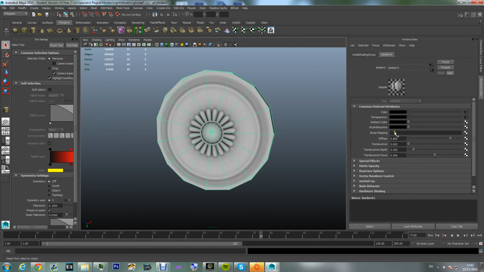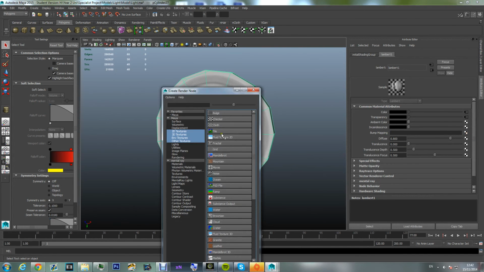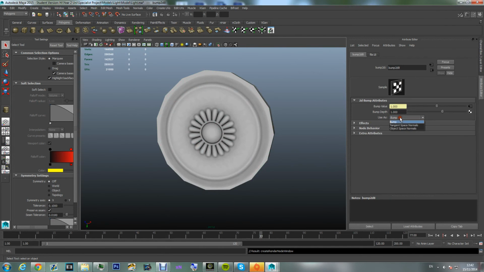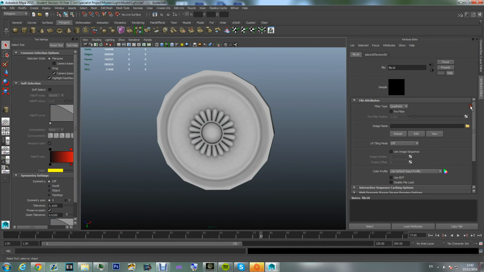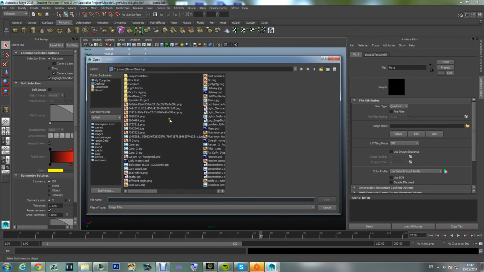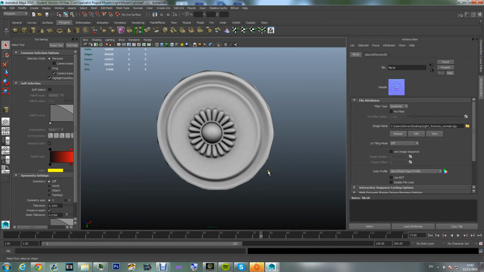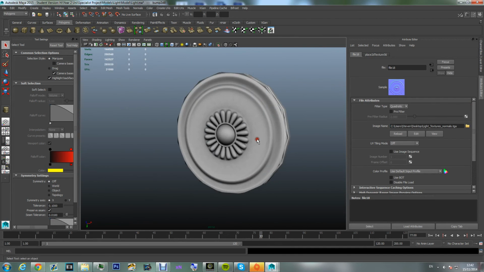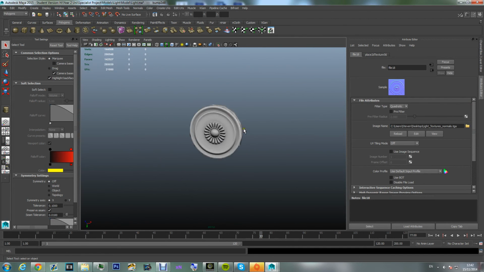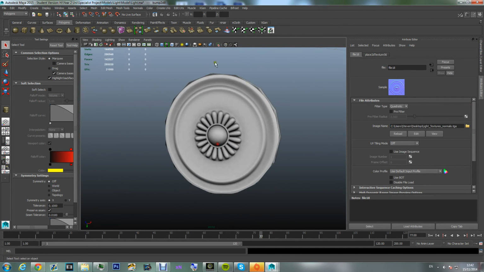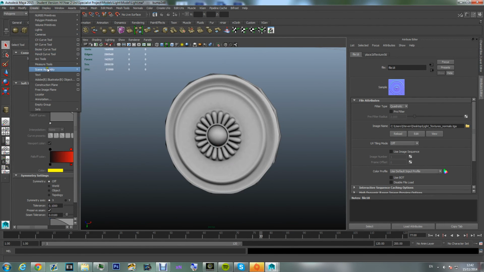And then go to bump mapping, click that texture button, file, turn bump to tangent space normals, click that here, and open file. Then we've got to refind it, that one, open, and that is the basic textures done. So as you can see, if I insert a light, it'll make it look a little bit better. Point light.